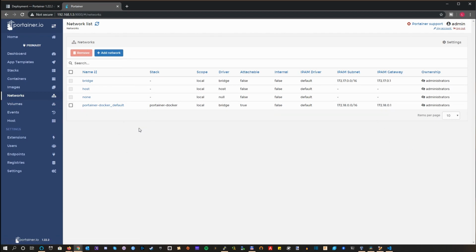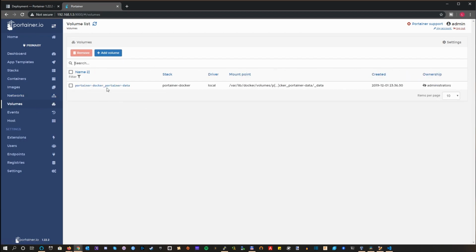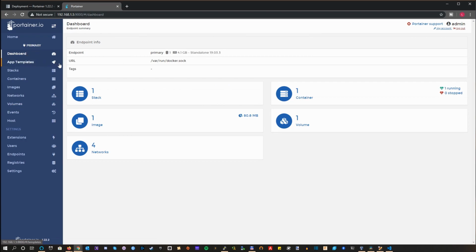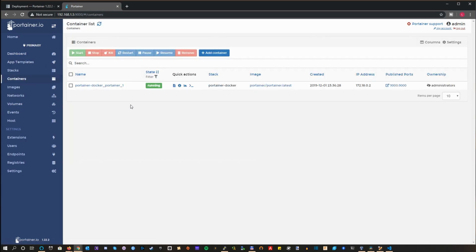You can see your networks here. If you are just setting up a single network with a single stack, then you will just see the default network name here for your stack. And yeah, that's it. Volumes. This is the list of volumes we have created, again, regardless of the stack they belong to. As you can see, we have a lot of various data, but let me show you some cool stuff. So let's get back to the dashboard and let's get to our container.